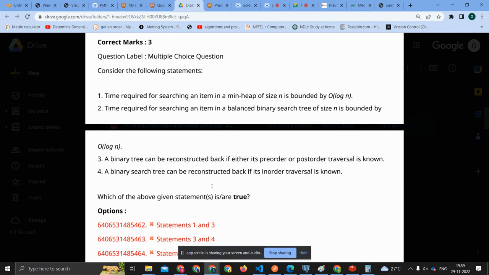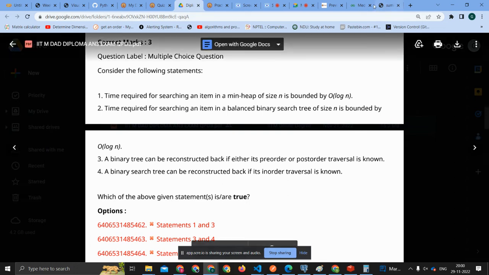Actually, may I speak? Yeah, go ahead. Hey, Ankit. I think we can construct from either pre-order or post-order if it is a complete binary tree. Otherwise, we can't construct. We need two, in-order and pre-order, to construct a binary tree, right? Yeah, I think we need two things, right? We can't do it with just one of the above. Exactly, you're right. Even I think that's true. But Gokul, we did it with only pre-order. You remember, Gokul? Maybe it was a full binary tree. Yeah, that was a full one.